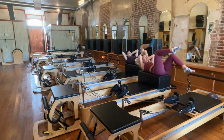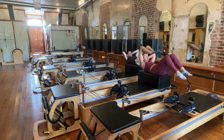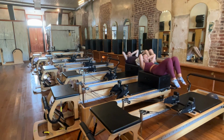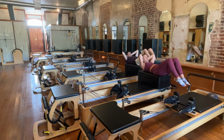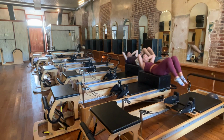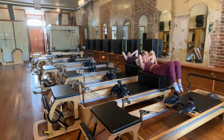We're gonna do double toe taps, keep the legs hip width apart. Inhale, lower, exhale, lift. Now keep that neutral spine. I want the top of the rib cage to face towards the bottom of that rib cage, the top of the pelvis to face towards the bottom of that rib cage. Exhale, we lift. We got one more double toe taps. Inhale, you lower. Exhale as we lift, keep it in.